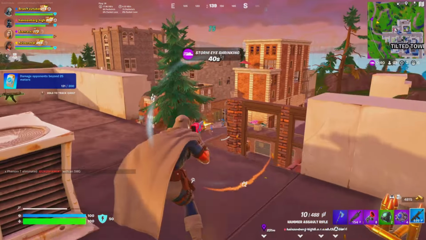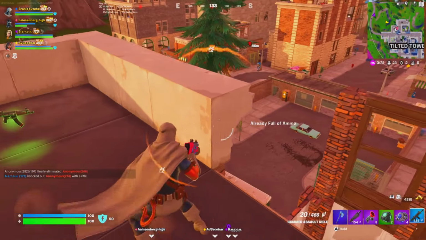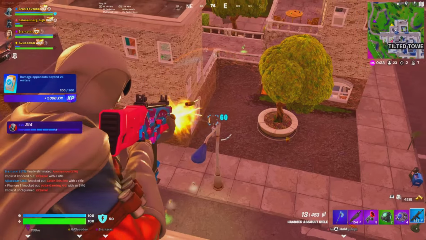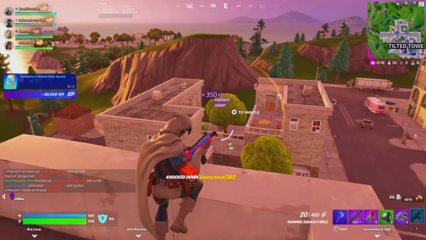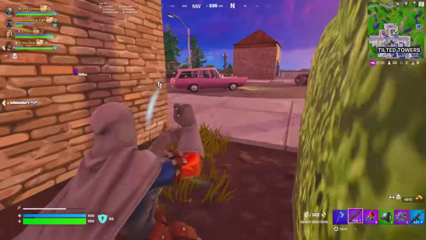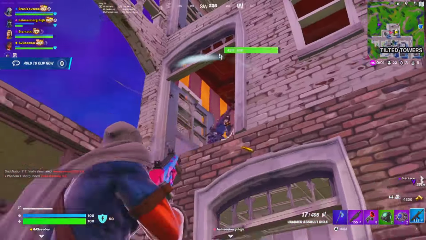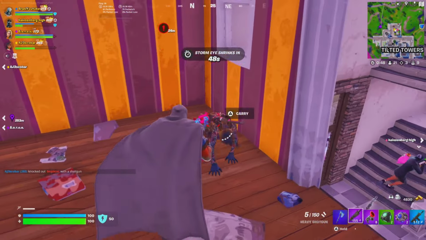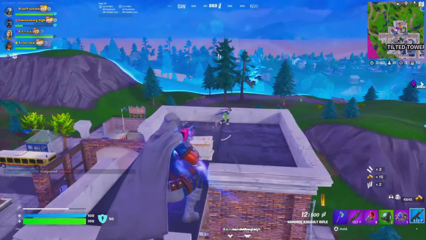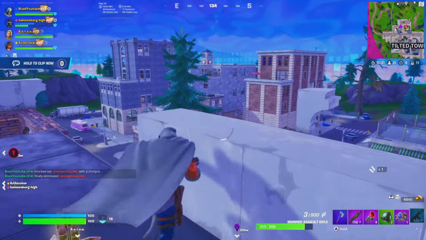Yo. He's one shot. Oh, he's one shot. You see what I'm saying? What the? Bro! You're not getting that res. Ain't no way. He's right here. Yeah, we're too close. Let's go! Let's go, let's go. Teamwork. We're doing good, we're doing good.